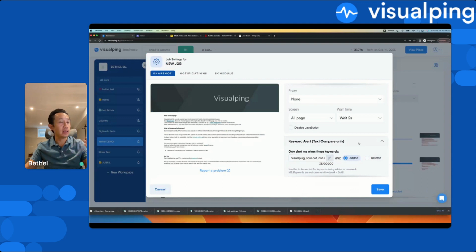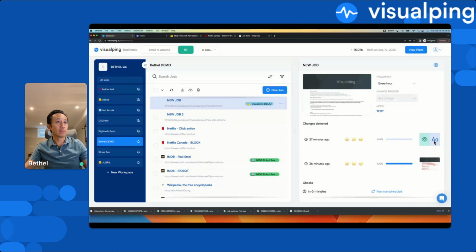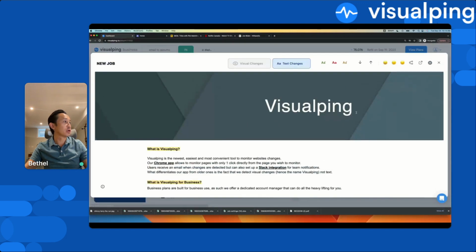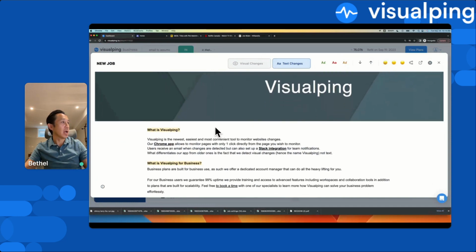So in those use cases where you're really honing in on words, and you could be in, again, regulatory intelligence or compliance, you're looking for specific things to pop up, keywords is something you should explore using. And so what happens is Visualping will essentially show you the keywords highlighted in yellow that have been added, in my case.